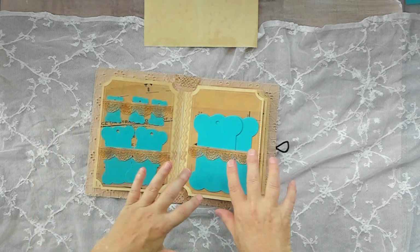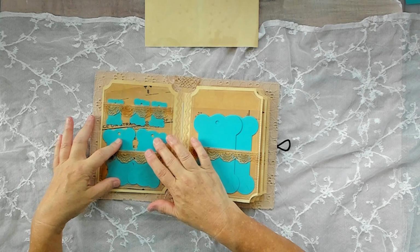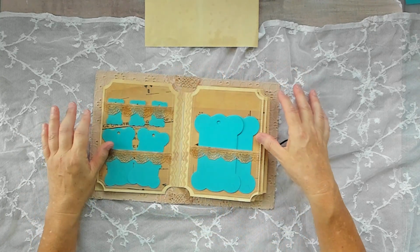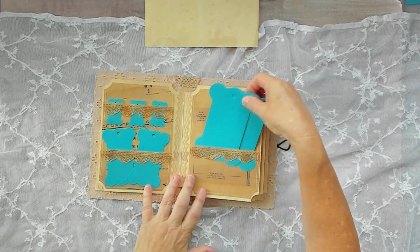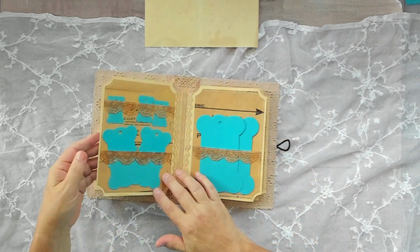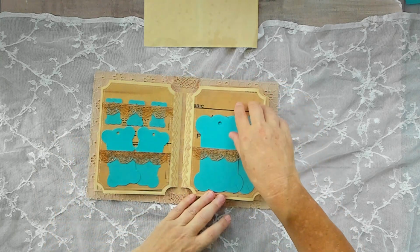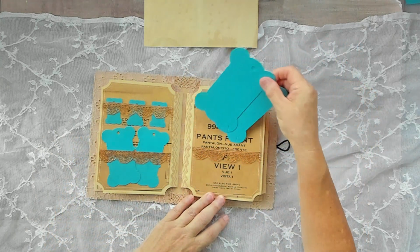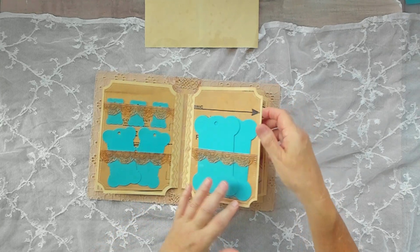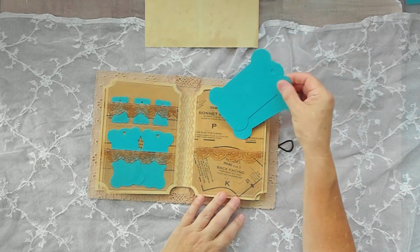And I alternated pages, like the large and then the 2 medium and then the 3 small up here. And then I'm back to 2 large. And then that there. 2 large there. I tried to use all the pattern pieces, everything within the pattern itself. I really love how it turned out.